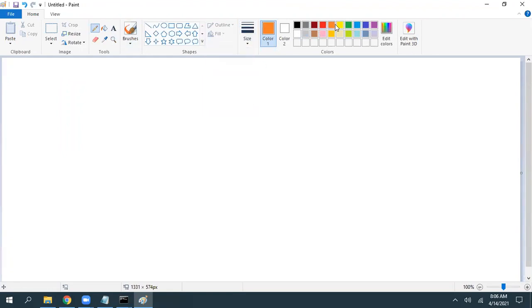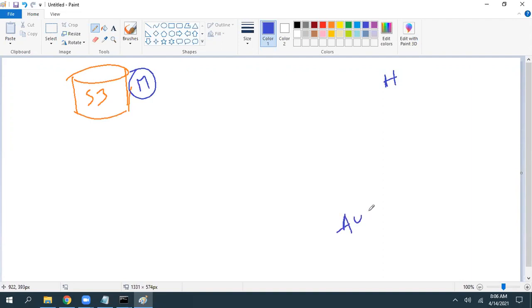Here, I'm going to take S3 as an example. This is our S3 bucket, or we could have an elastic load balancer. So what's happening? We have customers across the globe. For example, this S3 bucket is created in the Mumbai region. Here is a customer who is trying to access the data from Hyderabad. Here is another customer trying to access data from Australia, let's take Sydney, and another guy from New York in the USA is trying to access.